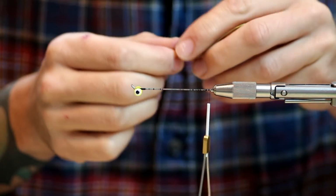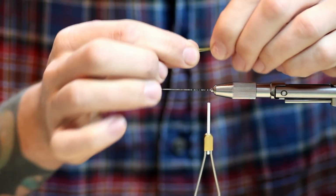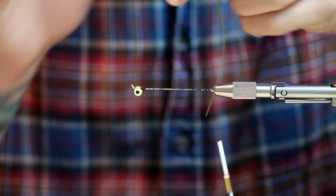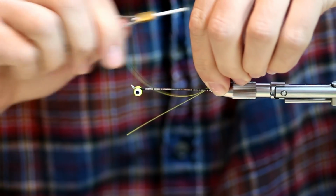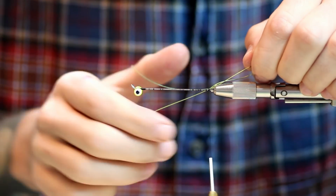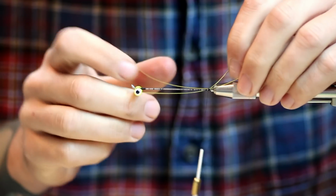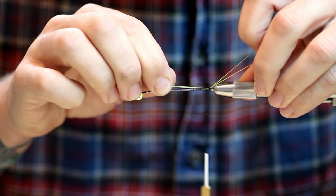And to attach this, I'm going to create a loop. And I don't want it cattywampus at all. I want to make sure everything's nice and straight. So I'm just going to make about 4 wraps, get it where I want it here, and just pull it back.